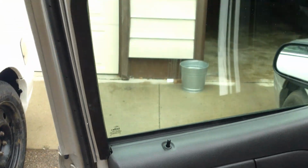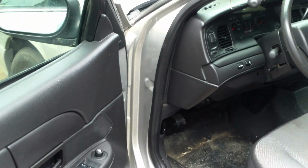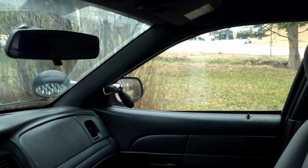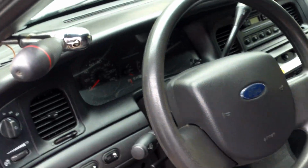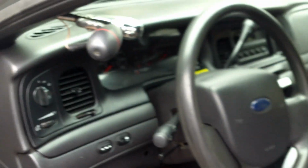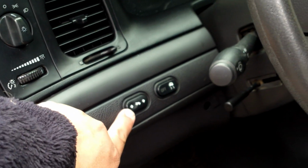But let's take a look at the inside. Super clean. No ticket light, but it did have some type of light mounted right there, or a camera, I suppose, with the giant headrests. And honestly, guys, this is my first time having a 2011, and I don't think they're as bad as I thought that they were. No power seats, but I wouldn't expect that. It does have the traction control and the pedal switch.